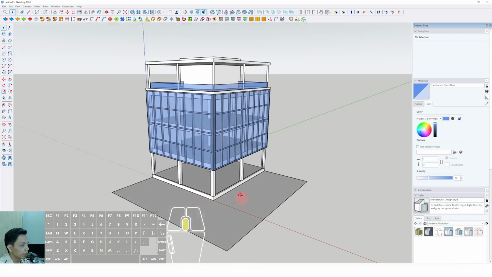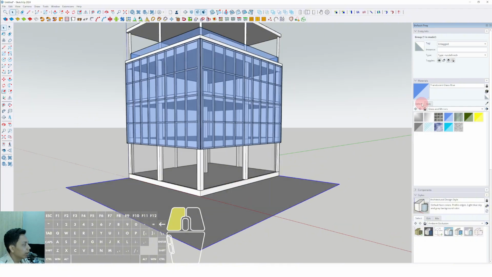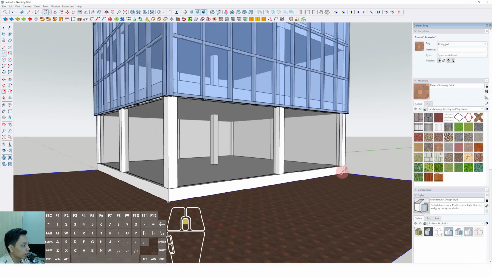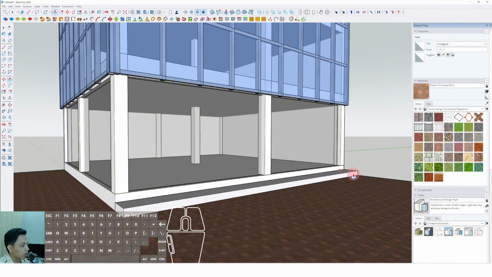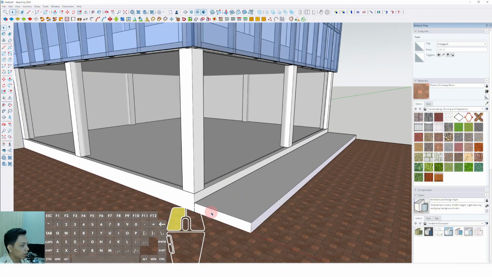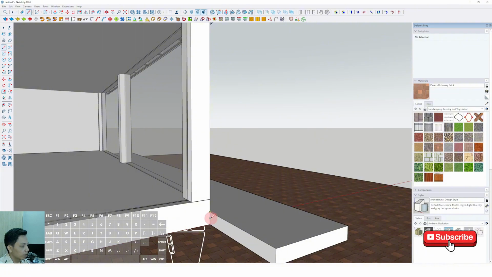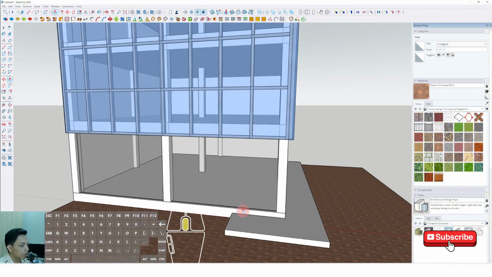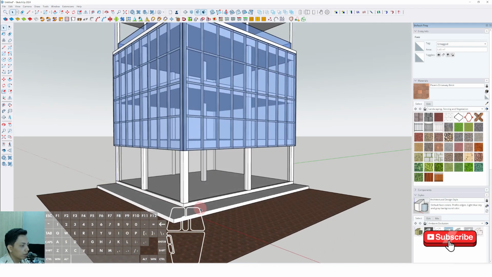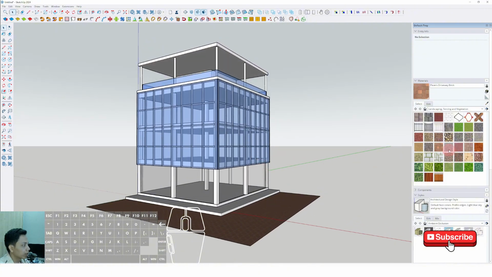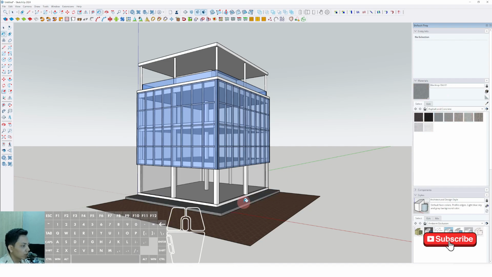Okay, now you can set the simple landscape area using a landscape material, for example this one, and you can also set the stair in that position. Okay, for the disclaimer, it's just for example modeling. I just guide you for the simple modeling, so you can adjust and improve with your style, and you can improve for more details by yourself.